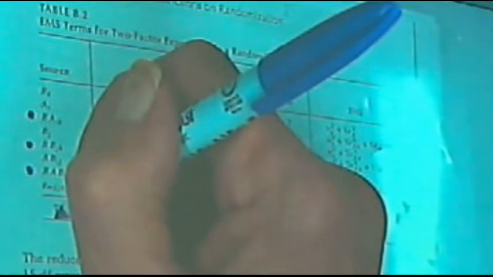The problem with this layout is that it has all these interactions between R and the other factors, like that one, R with A, R with B, R with AB. And I don't really want those in my model, so we take them out. And so here in the second table, he calls it a reduced model, and we've got a row for R, A, B, AB, and then error.